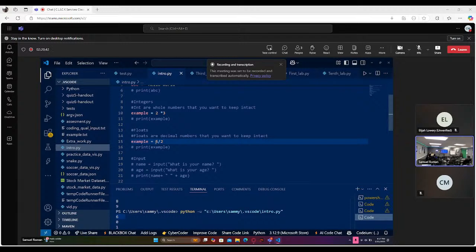What do you think that is? 2.5 is a float, or in our case, a decimal number, right? So it's a number with a decimal. But what about 4 divided by 2?